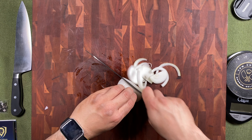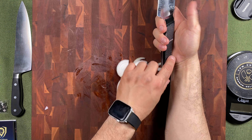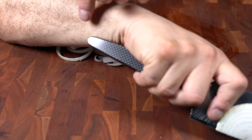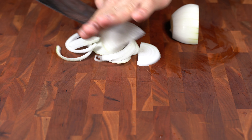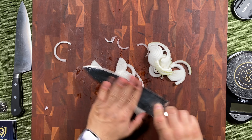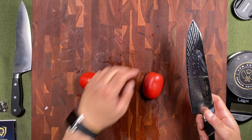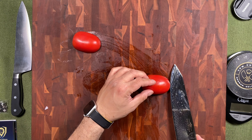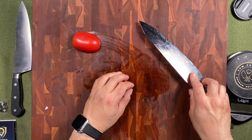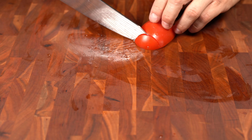Let's grab another onion and do some slicing. It feels comfortable. The one thing I'm noticing — because of the length of this handle, with my pinch grip it's going just past my wrist here, so I'm getting a lot more leverage. The length on this handle is the first thing I notice. It just glides through there. Let's cut up some tomato. This is a sharp knife — very sharp. One horizontal cut through, a little push — oh my God. You're making salsa. That salsa's gonzo. Holy moly. Love it.